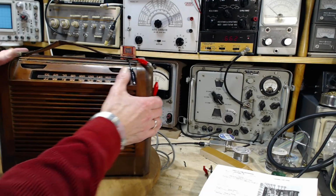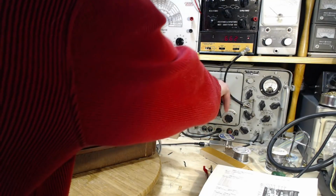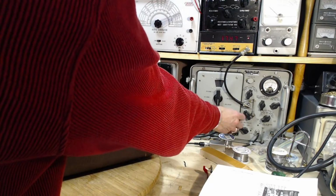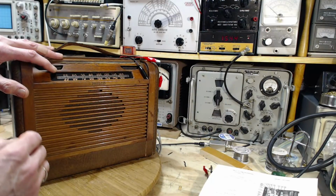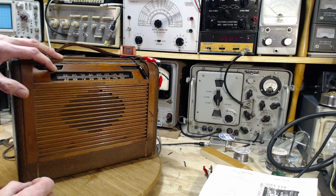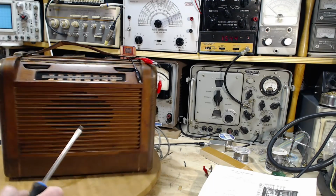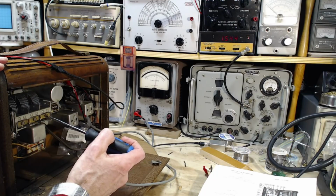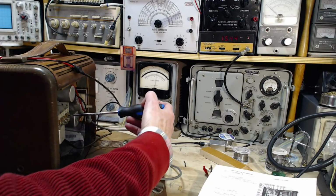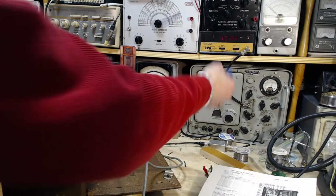1600. Okay, so we're down at 1544. So now I'm going to do the adjustment here and hope it tightens up. That's what I'm looking for. Okay, so let me set this to 16.